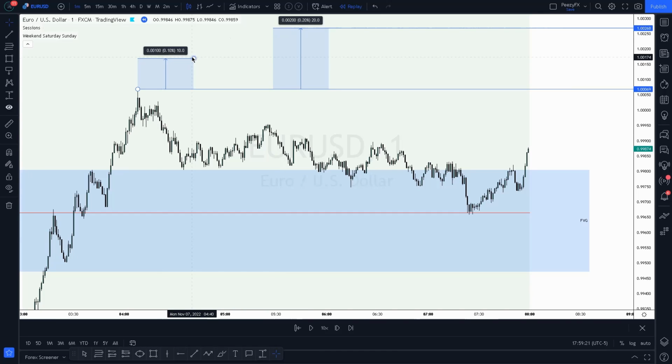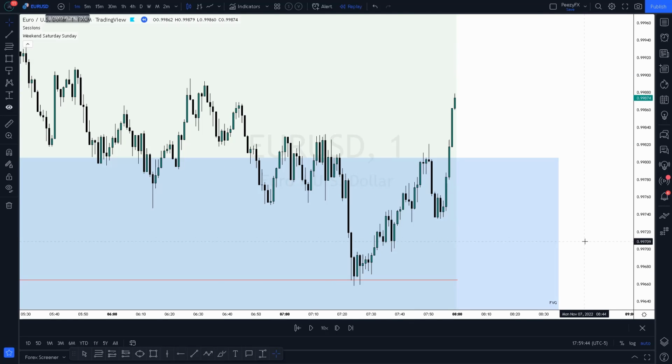I always try to ride price up to the high itself and leave a little bit on as a runner to see if I can get 10, 20, or 30 pips above an old high. Straight out of the ICT handbook. I'm just going to hit the replay button and try to take you through my thought process on this trade.